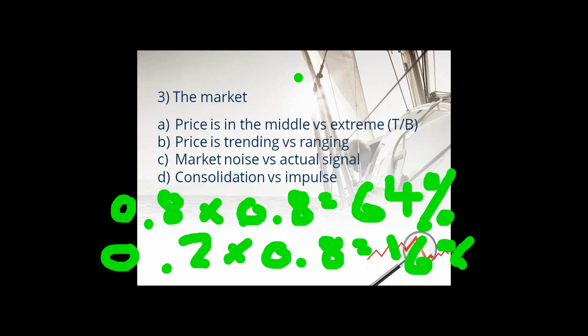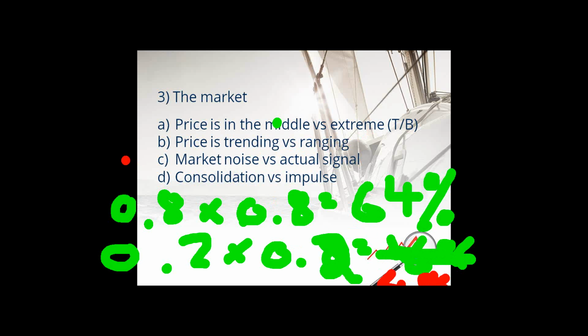Maybe that's a bit exaggerated. According to this formula, that would be only 4%. No, this is 80%. Excuse me, I have it the wrong way. Extreme, which is at 20. Sorry, it's the other way around. Made a mistake. I hope someone caught my mistake. This is only 4% actually, right? Trending and an extreme, only 4%. So we can see that that doesn't happen often. We don't get reversals that often, 4% of the time.